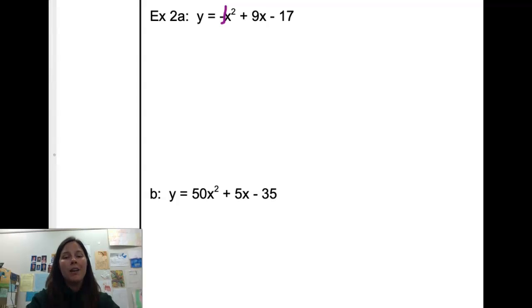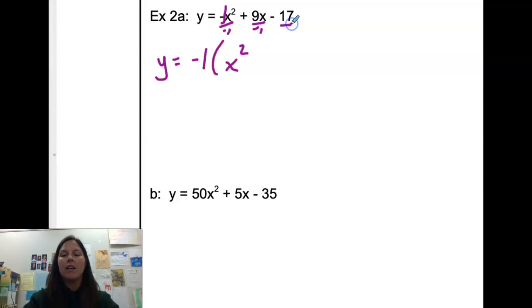What we're going to do after we learn how to do this GCF is we're going to keep factoring with the t-chart, and that t-chart only works if that x squared term is positive and the coefficient is 1. So we want to turn this into something that has a positive 1 as a coefficient for our x squared. So we're going to divide each of our terms by a -1. Positive 9 divided by -1 is -9x, and -17 divided by -1 gives us a positive 17.